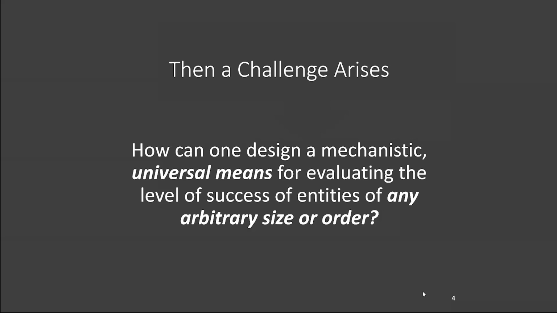But what happens if you have two robots working together? What happens if you have 10 robots working together? What happens if you have 1 million robots, or maybe fighting against each other? What does it mean? What is the success of that kind of higher level entity? We simply do not have the computational tools to evaluate that.